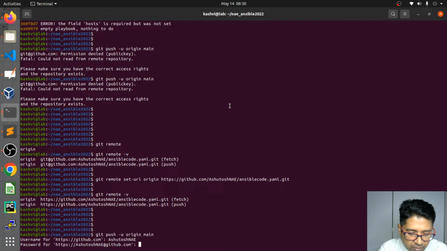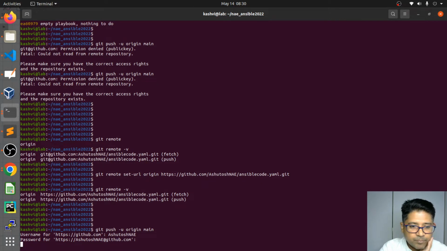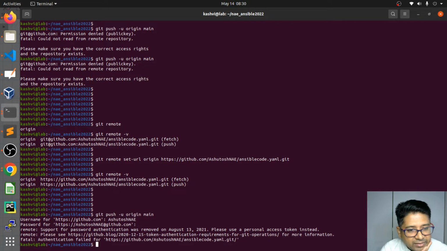This password is a URL password, and it says that remote support for password authentication was removed on August 13, 2021. Please use a personal access token.